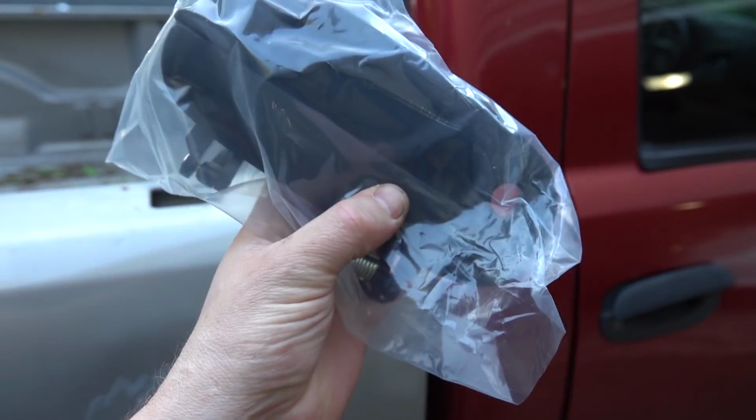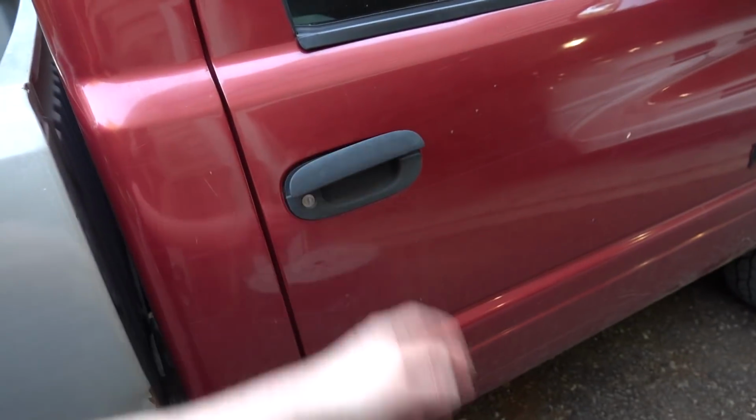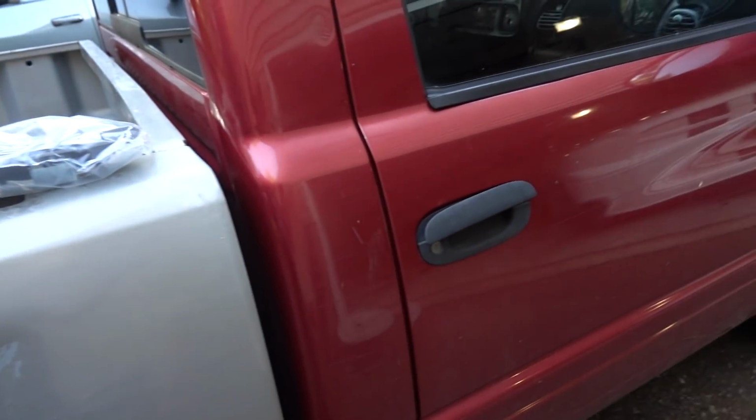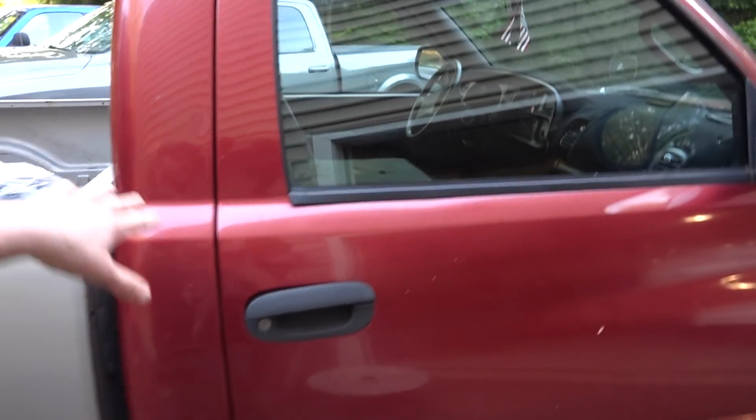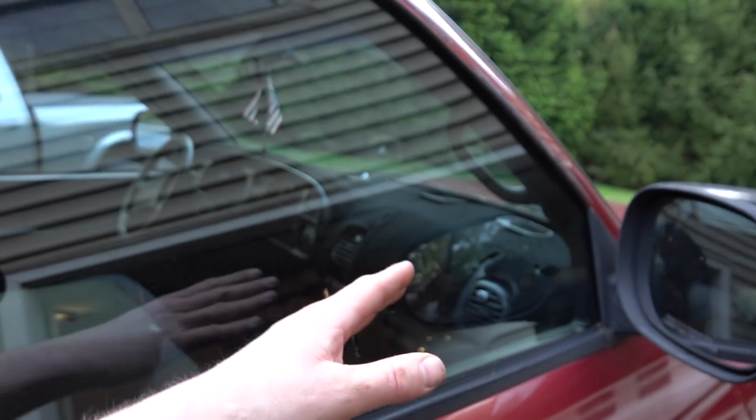So we got a new door handle for the truck. We're going to replace that because obviously this is very inconvenient to get in and out, and if we have somebody with us, because like I said before, the interior, other than the fact that the dash is pretty much non-existent, is actually in relatively good shape on this truck. So we're going to put that on and then move on from there.